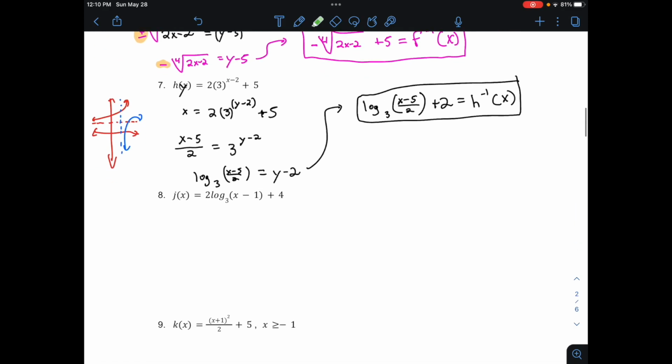And same thing with the exponential. Plus 5 was outside, minus 5 is inside. It's got to be the opposite. So instead of outside, it's inside. Instead of plus, it's minus. Times 2 was outside, so that means divided by 2 is going to be inside. Minus 2 was inside, plus 2 is outside. And so we check it and we look good.